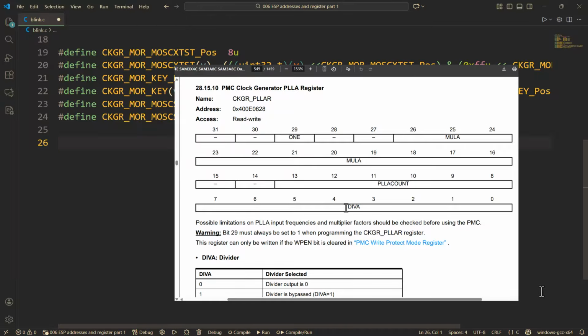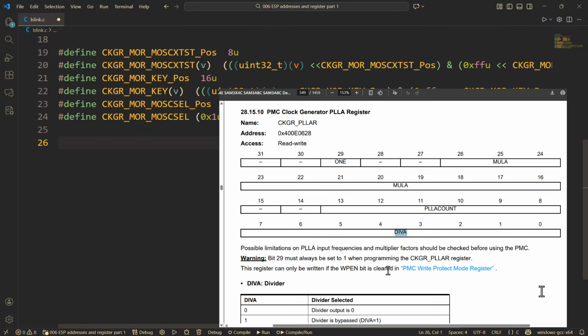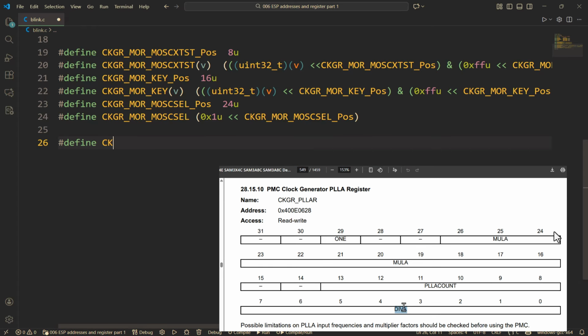First, we define the bit position of the DIVA field in the PLLA register. #define CKGR_PLLAR_DIVA_POS 0U.